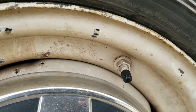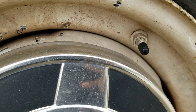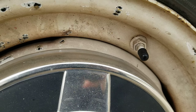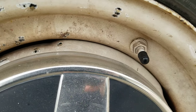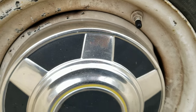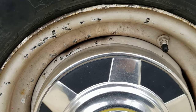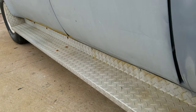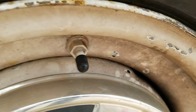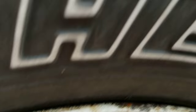Say you have a normal valve stem, you got a trailer behind you and you're hauling, and then all of a sudden this blows out. You're doing 55, 70-ish on the freeway. If this pops off and the tire goes boom, you're going for a ride. You might get lucky and steer out of it, keep relaxed. If not, if it hits the front and you don't catch it in time, you can crash and either hurt somebody, kill someone, or hurt yourself, or kill yourself or whoever you got with you.